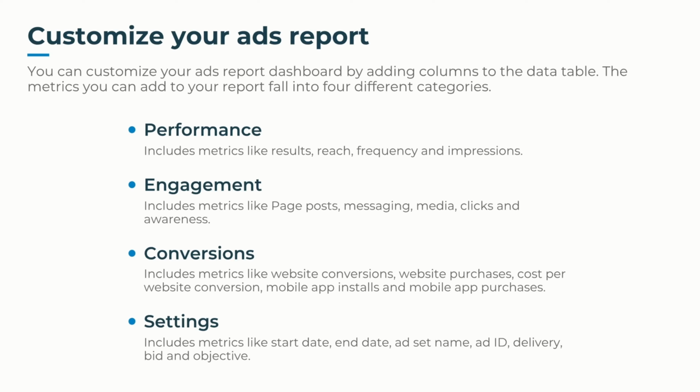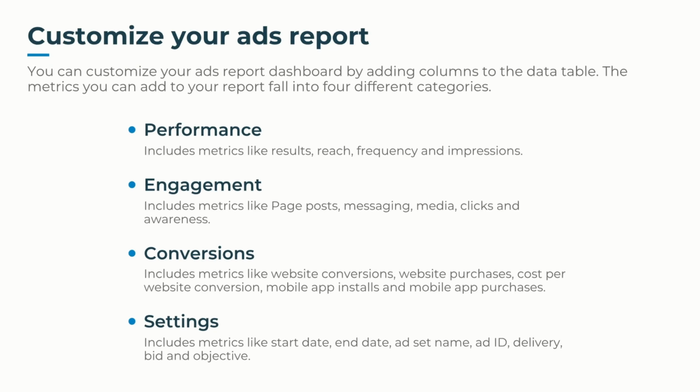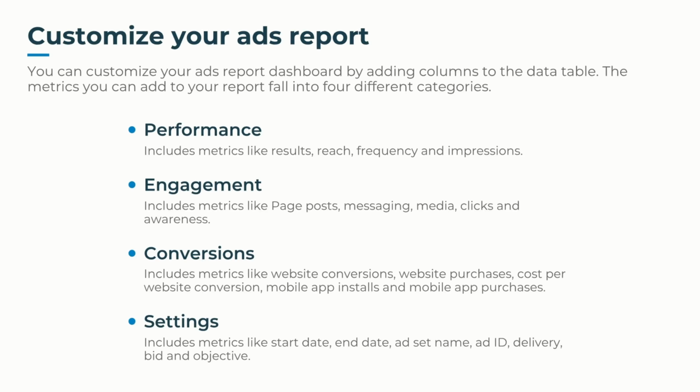So once you're in your ads manager, you can also customize your ads report. Those are the columns that you see and the data that you can check, what's important for you. And there's a couple of different reports you could consider. The first one is the performance. In my opinion, this is the most important report to consider, because here you will see the metrics that are valuable to you. How many results the campaign got, what's the reach, what's the frequency and impressions of a select campaign.